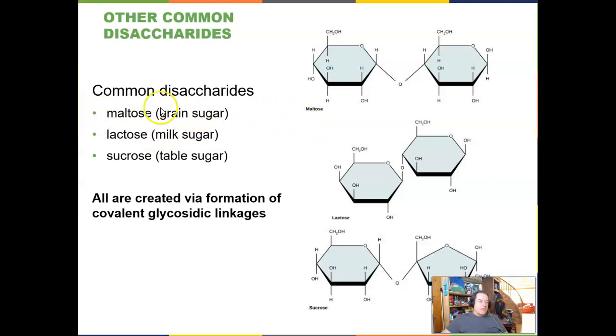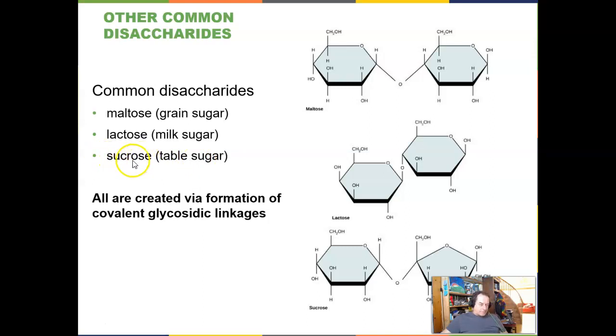Maltose, which you find primarily in seeds of plants. That's why it's called grain sugar. This is primarily found in plant seeds. Lactose, which comes in the milk of mammals, so not widely distributed out there, and not found in plants, not found in other animals, but it is found in mammals. And then sucrose, the disaccharide that's primarily transported around in the vascular tissue of plants, so it's the most abundant disaccharide in plants.